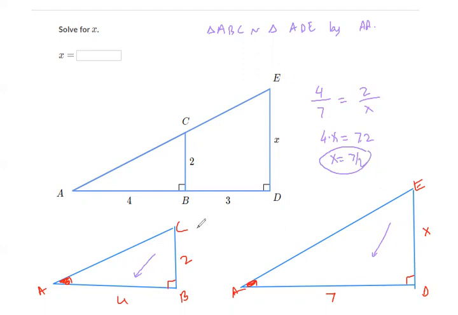Again, the same reasoning: whenever you see this kind of figure, you don't need to go through that whole process. You can just say the ratio of AB to AD is equal to this divided by that. That will be way faster and better than this one. But if you are not sure which one is divided by which, it's good to draw those separately and do it that way as well. So that is my answer for this question as well. I hope that makes sense. I'll see you next time.